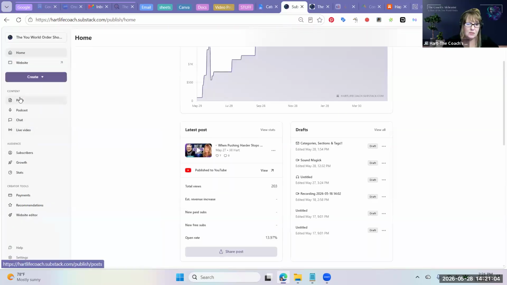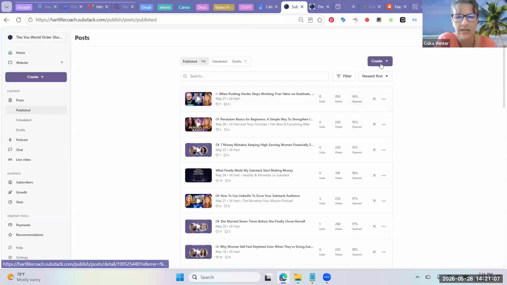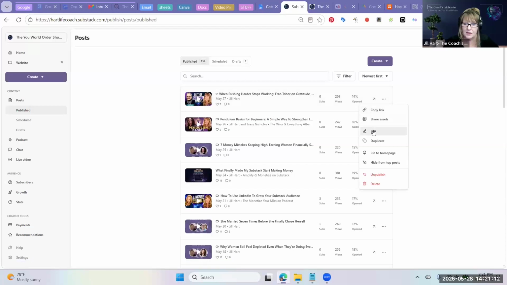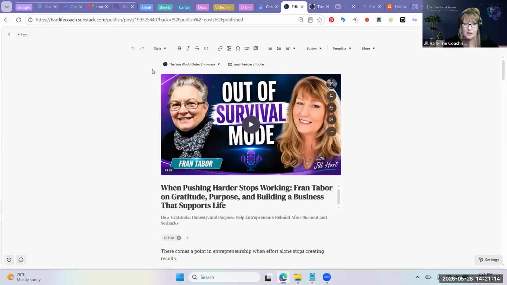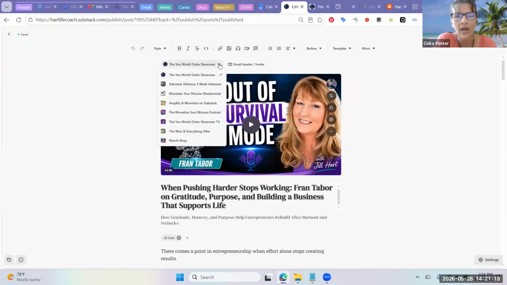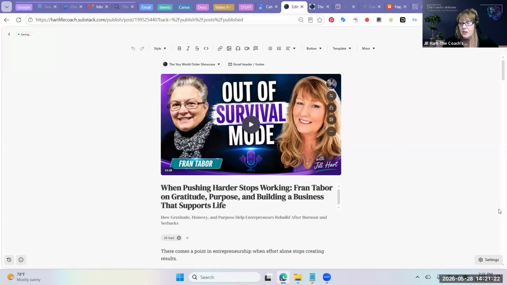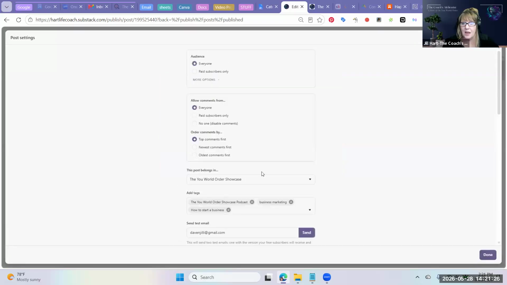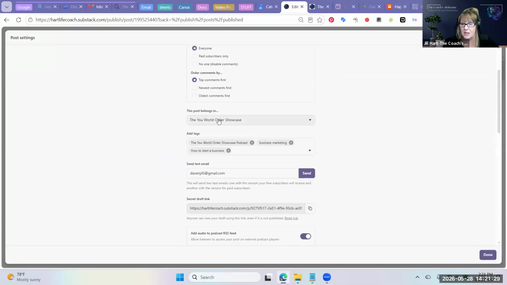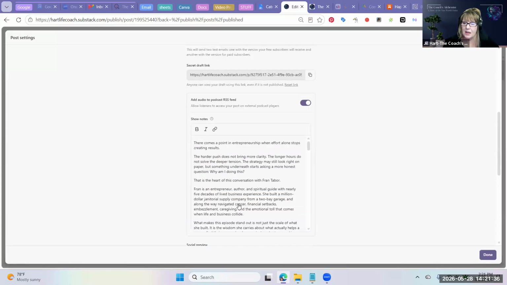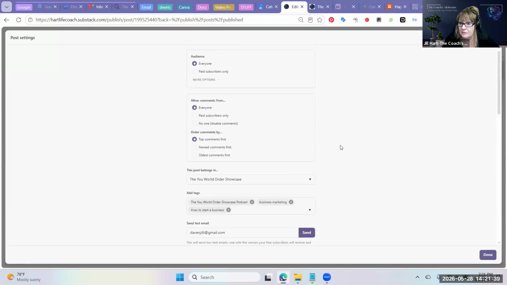Yes. Once you've got sections, you can actually have that. Here, I'll just show you. We'll edit this post I did yesterday. See right up here, that is where you're going to pick. And there's another spot over in settings that this post belongs in, so you can double check over here too. And then we'll be talking about tags here in just a second. Did that answer your question?